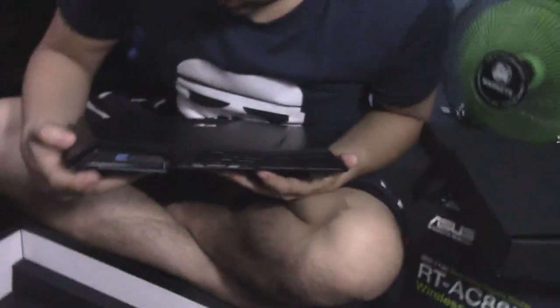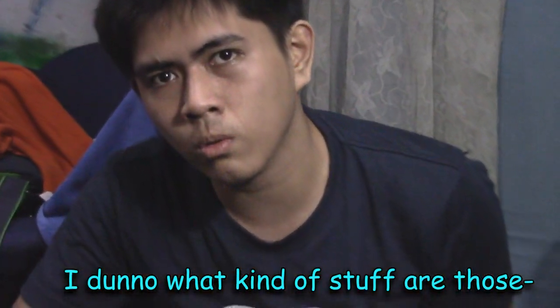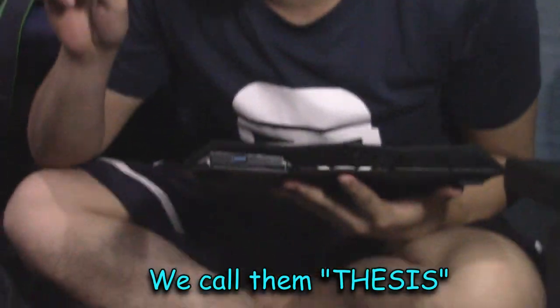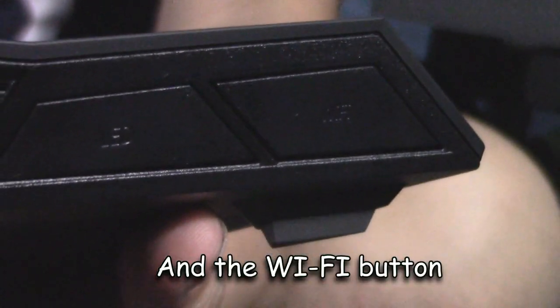Oh! It's a door. There's a door. It's a USB door. Oh, it's a USB 3.0. In case you want to share some stuff. Let's say thesis projects. Yeah, thesis projects. You just place them here. So these are buttons. The LED and Wi-Fi button. Okay, cool.